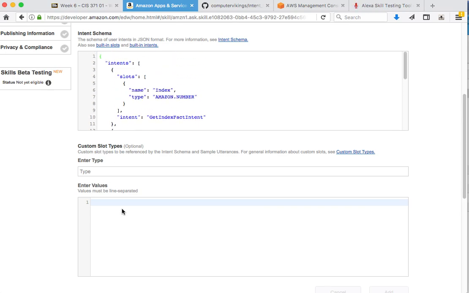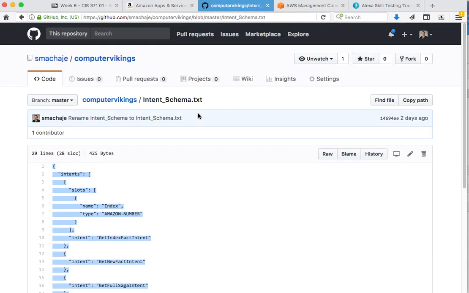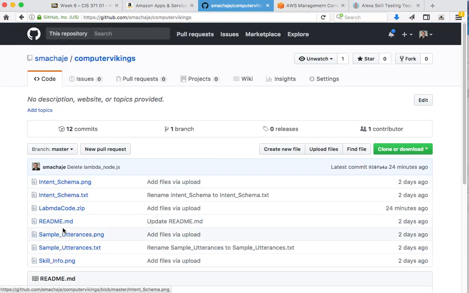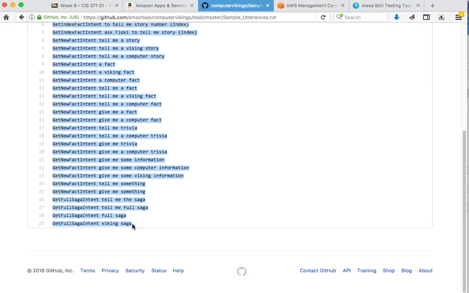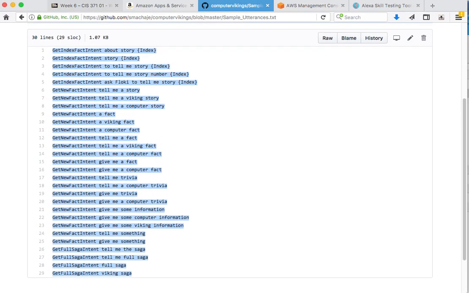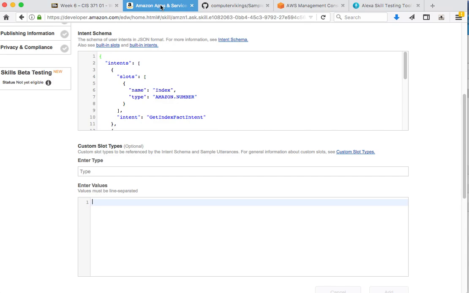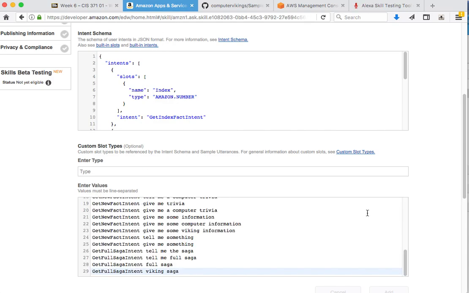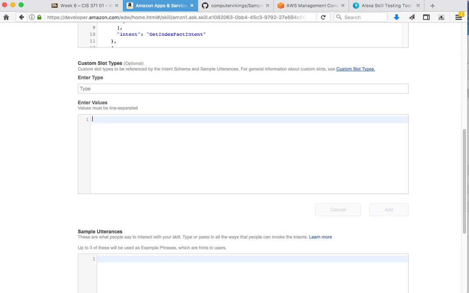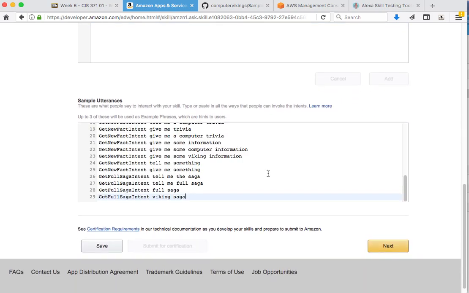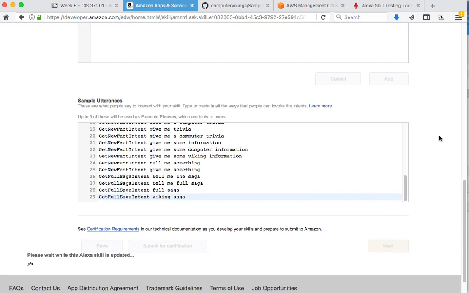And next, let's go ahead and navigate to the next piece of code with the sample utterances. We'll just go ahead and copy that. This is the many ways out of the English language to address our intents. It's like a funnel. All right, let's go ahead and, oops, I have it in the wrong place. Let's go ahead and put it under sample utterances. Next.